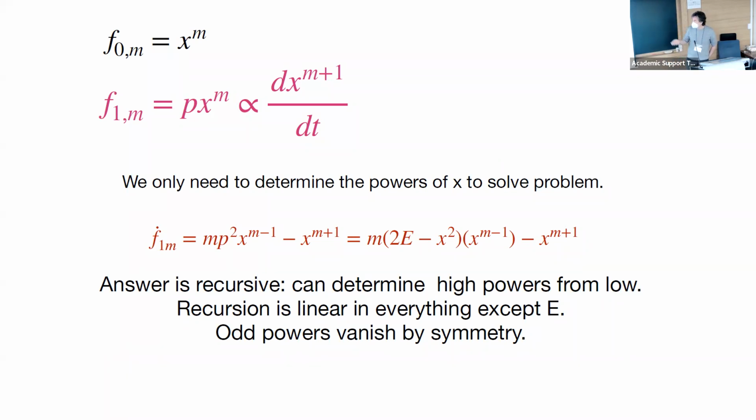Okay, so you get a recursion relation. You start at the lowest level. And at the lowest level, which is the expectation value of x to the 0, that's 1. So you place that value as being equal to 1. And then you find the next one. The next one is x squared. That's the energy, so to speak, by the virial theorem. And then you can just keep on going.